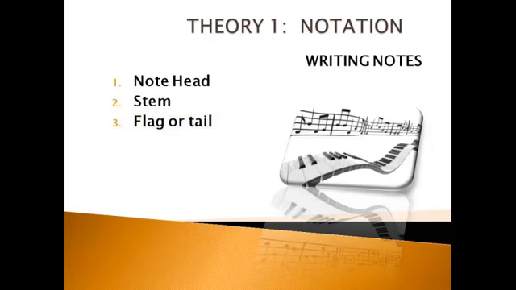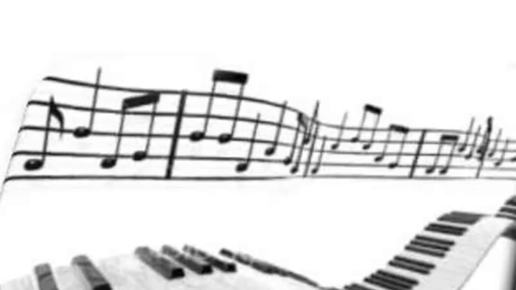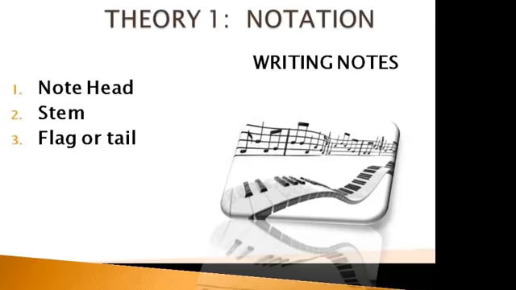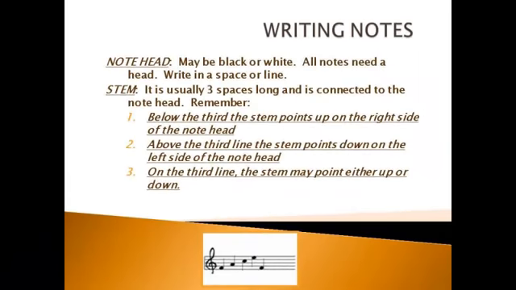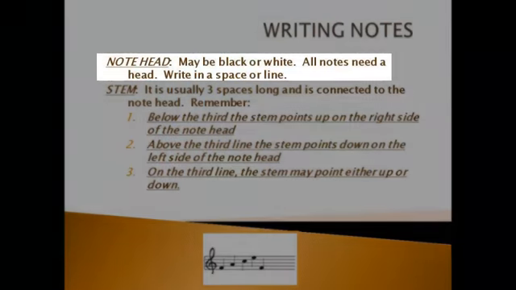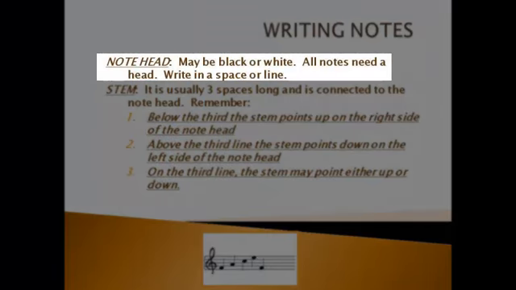The actual note head, which is the round part of your note, may be black or it may be white. It depends on the duration of the note. All notes have to have a head. If they don't have a head, you have no idea where to play them. The note heads are always written in a space or on a line.